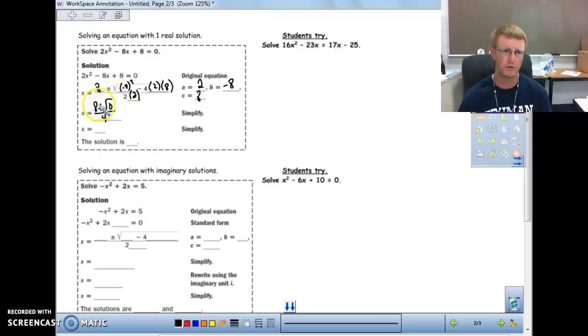So because we have 8 plus or minus the square root of 0, the square root of 0 is always 0. So adding or subtracting 0 is not going to change anything about it. We're always going to end up with 8 divided by 4, which is just 2. So we only have one solution here being 2. Okay, so that's the case where you will only get one solution. Okay, why don't you try this one on your own?